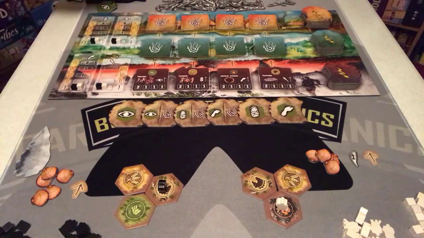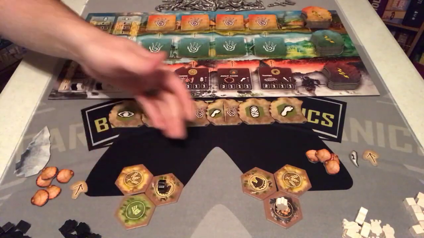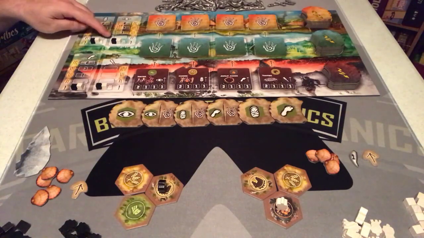So the I is going to let you explore. That means you're going to reach into this bag, take out new tiles to put down on your tableau based on where you are on the exploration track. So in this case, we're both at 1.